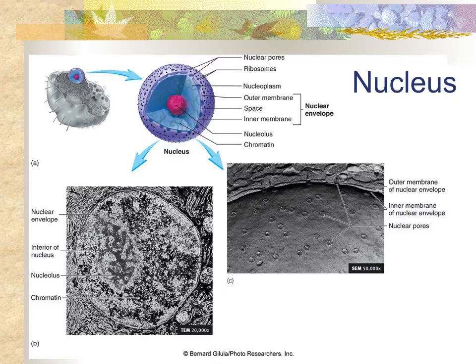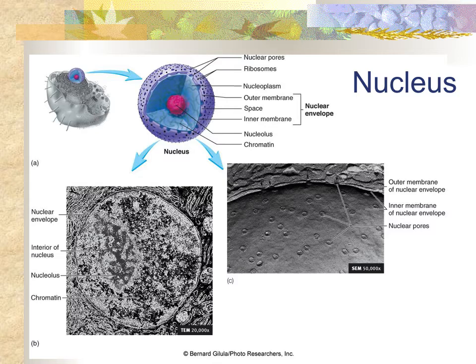And so it's where the cell controls what goes on. It's where new proteins are kind of queued up to be made, and it's active in the reproduction of a cell. The nucleus also contains a special space called the nucleolus, which will have a lot of RNA in it, and it's where ribosomes and RNAs are made.